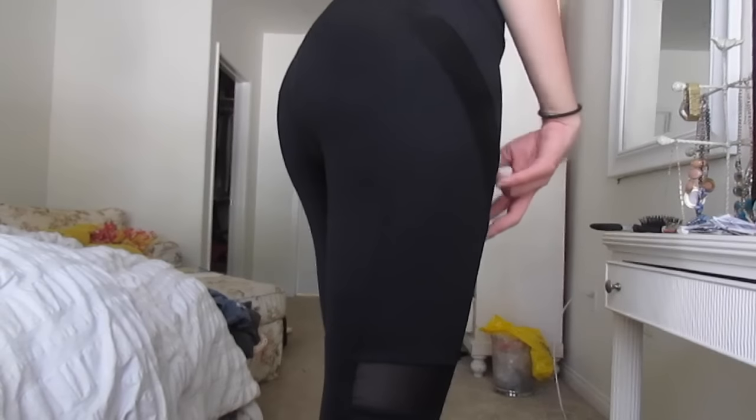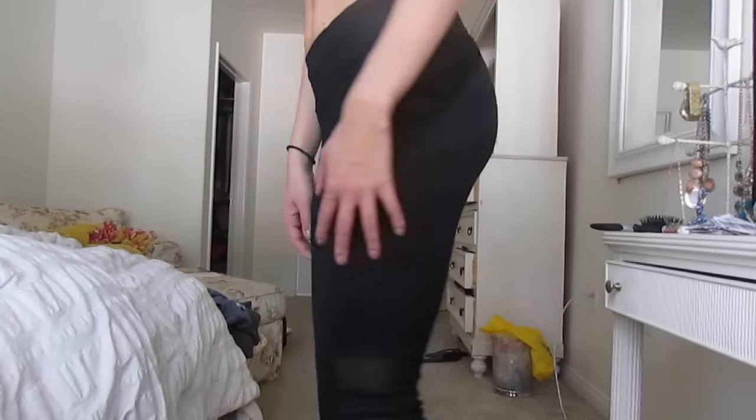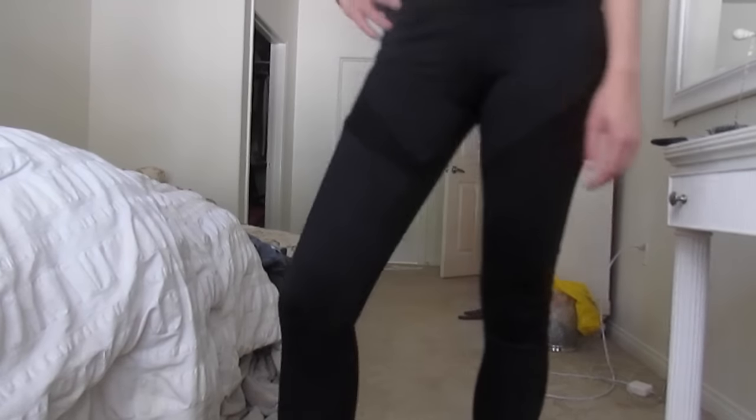Jumping into the other pair from Forever 21 — these ones are super trendy. You've probably seen the Nike or Lululemon equivalent. They are black, very sexy, with sheer mesh on the sides and all the way down the leg, and even a sheer mesh at the top. These are the ones I have trouble fitting properly — they sag a little bit in the front. They're more of that Kendall Jenner 'stylish but I'm working out' type leggings. I don't usually buy those, but they were $20 so I jumped on it.